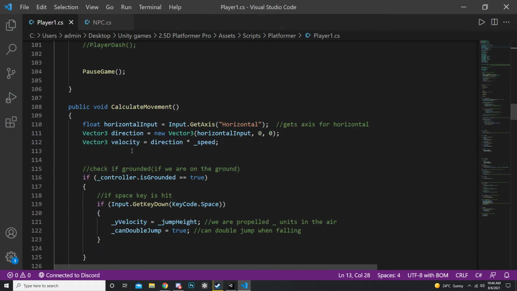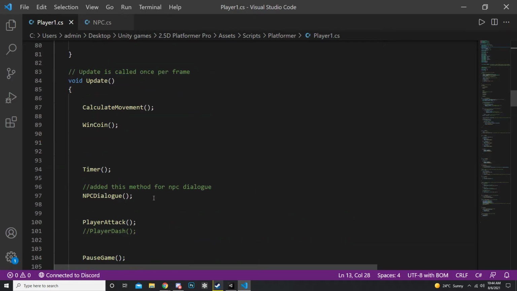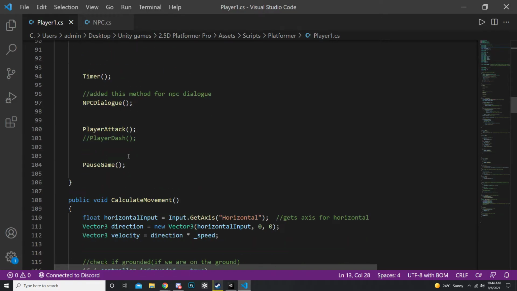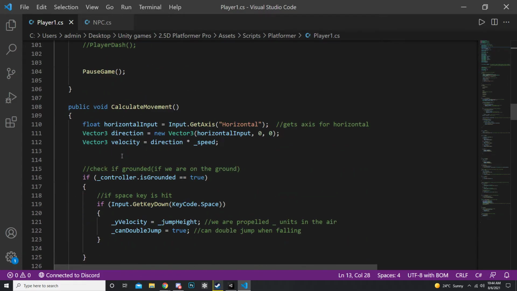So here we have our method for player movement. This method is called every frame, as you can see here. Now, what does all this code mean? Well, it's very simple. Basically, all this code does is allow it to detect when we are pressing keys, and it'll move our player depending on which keys we are pressing. As you can see, direction is our horizontal input, which means our player can only move on a horizontal line. And it's also multiplied by our speed, which we can manually set and make our player go slower or faster. So let's see how this works in the Unity engine.